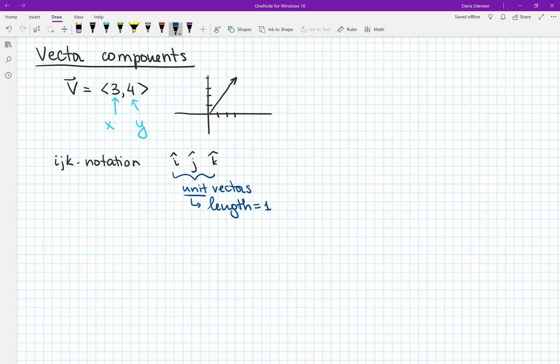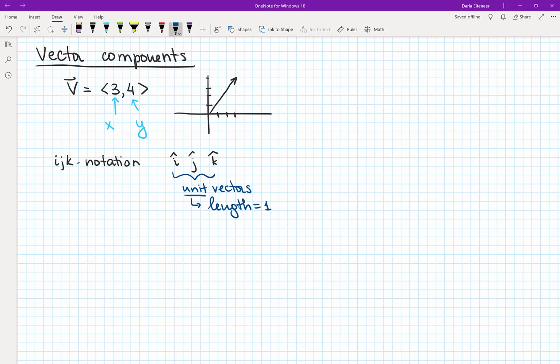Now it doesn't actually have anything to do with units. It has to do with unity, as in 1. Oh, and by the way, everything that I've done so far, I've been writing without units, and that's fine. For now, we're just learning vector operations, so we don't have to worry about units. Once we start applying vectors to physical quantities, then obviously we're going to need to worry about that. And we kind of already did that a little bit when we talked about position, velocity, acceleration, and all of that stuff.